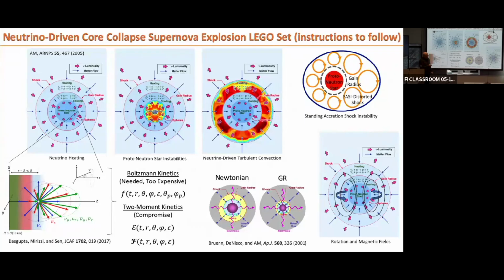So as material flows through this, if you don't reverse its infall before it hits the net cooling region, it's lost to the explosion. So you don't have an infinite amount of time to heat that material before it then net cools. If you have a more narrow heating region, you have less region to heat, and you also have less time to heat because the infall velocities are larger. So the bottom line is the only way to know what wins is to do it.